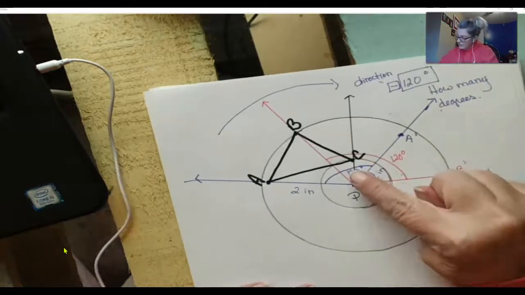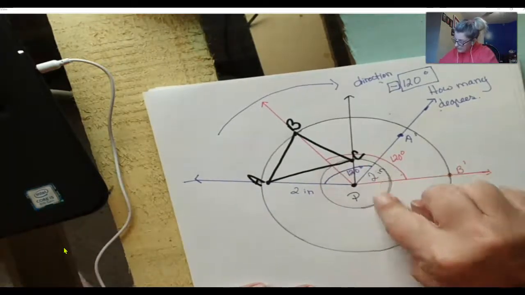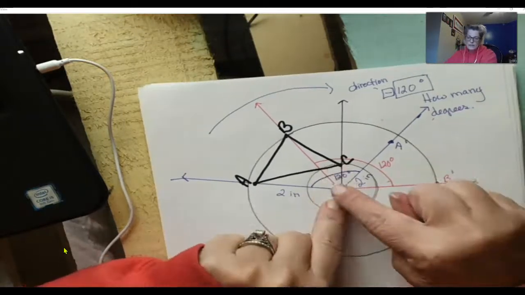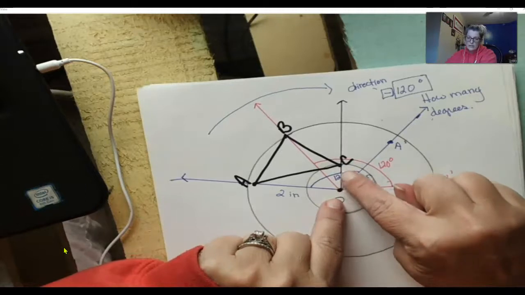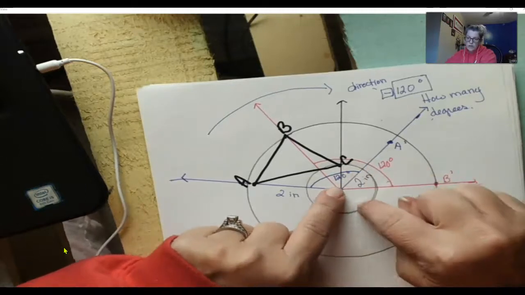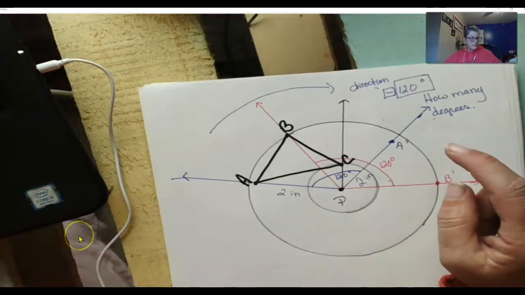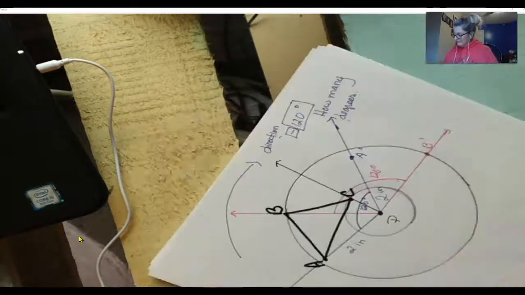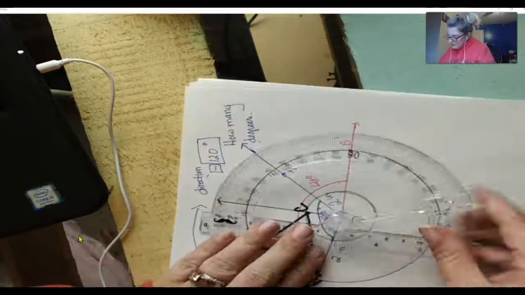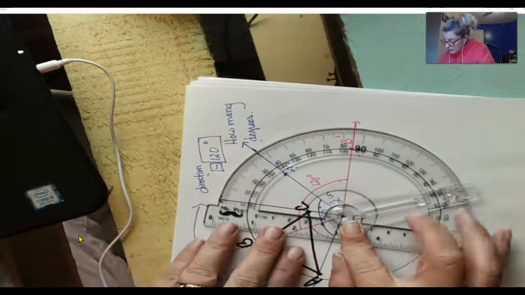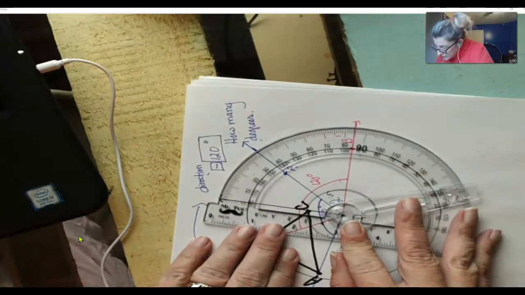So I know that this is circle C, right here. And I know that this line is a radius for C, so anywhere as I go on this circle, the radius is going to be the same. I'm looking for 120 degrees. So let's line it up. Here's my center. Here's C. So I need C to go through that 0, 180.